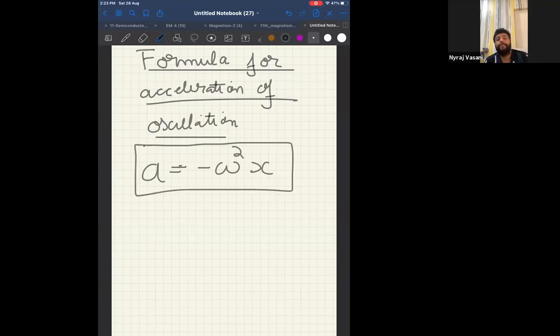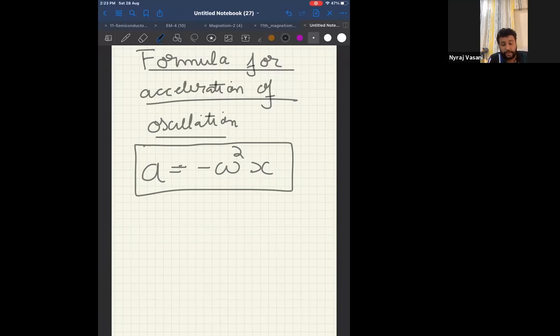Now, what is the difference between acceleration equal to velocity upon time and this formula? The difference is that formula can be used in any chapter because that's a general formula. But this formula can only be used in the oscillation chapter, because side heading says it is the formula of acceleration only for oscillation. That means only for bodies performing oscillation can I use this formula. But acceleration equal to velocity upon time can be used in any subject, any chapter, anytime. Understood the difference? That is why that formula becomes a general formula, and this formula is only for oscillations.